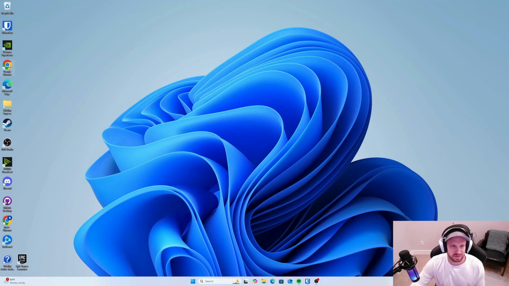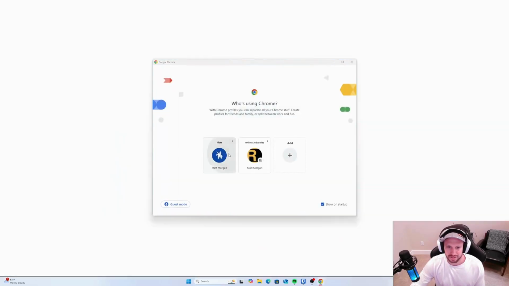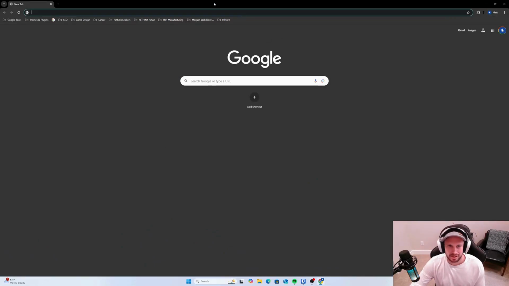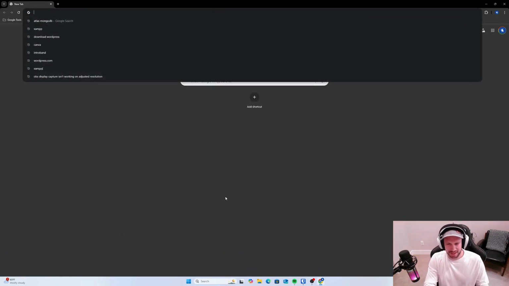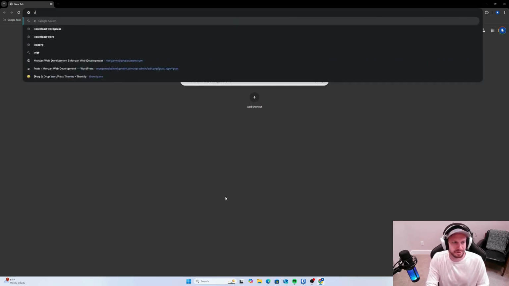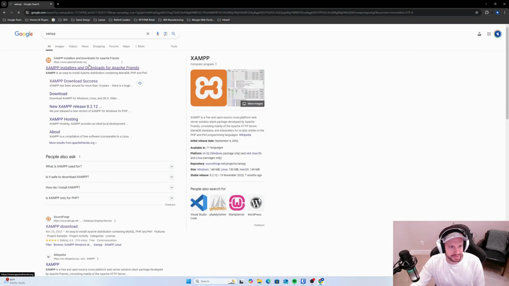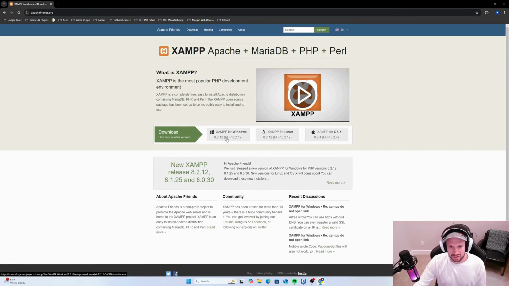The first thing we need to do is set up our local web server, which is going to be where we run all of our local websites. So what we need to have, if you don't, is a tool called XAMPP. You can search that in your web browser and install it for Linux, Mac, or Windows, whatever you have, and go through that installation process. You should just be able to click next through it. You don't need to change any of the settings. Just finish that installation.